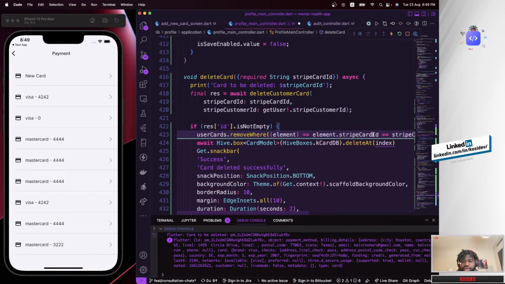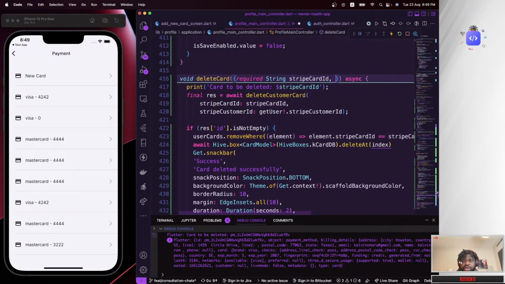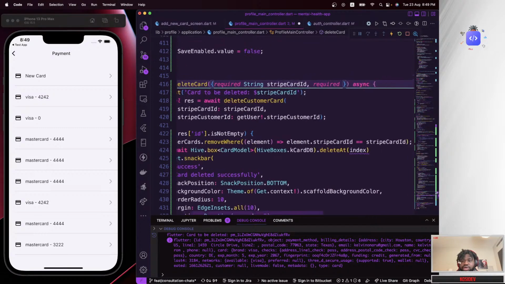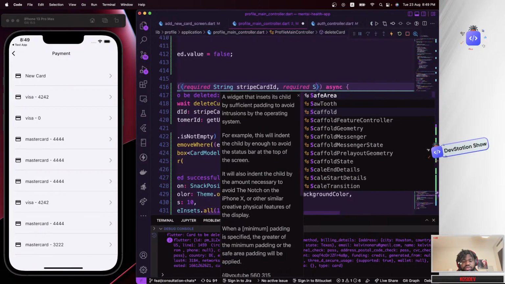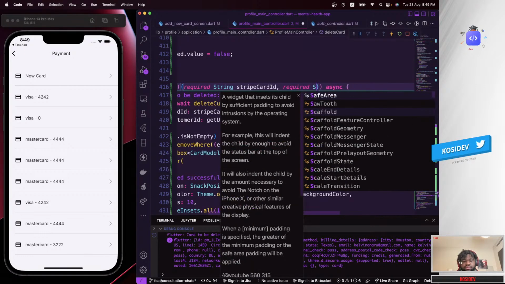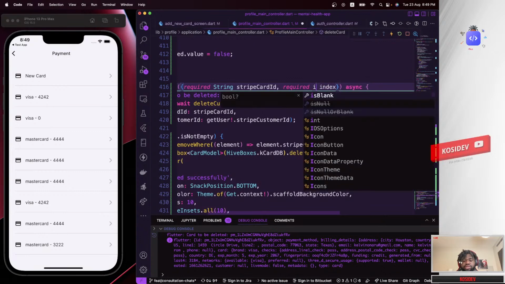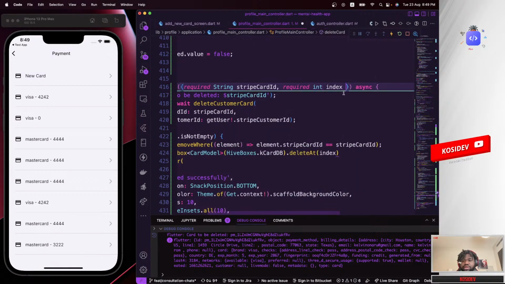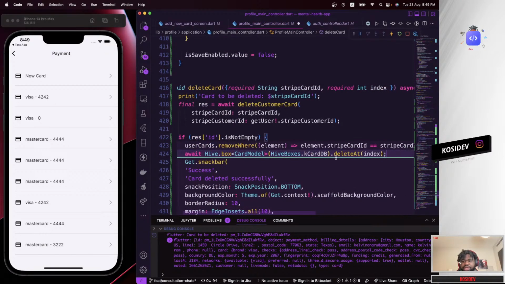We could get hold of the index of the file we want to delete by adding another parameter here, and I'm going to say required string. That's not actually a string, that should be an integer, so that should be int, and we pass that in to delete that particular index.